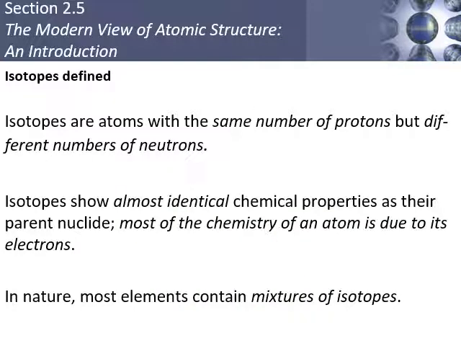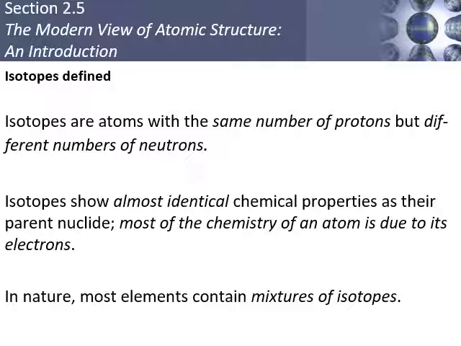All right, isotopes is when you have, for example, carbon. Carbon has 6 protons, and that's what makes it carbon. The 6 protons make something carbon. But it can have varying numbers of neutrons. For example, carbon could have 6 neutrons or it could have more than 6 neutrons. It's still carbon, though, because the thing that makes it carbon is not the number of neutrons, it's the number of protons. Hydrogen is hydrogen because it has 1 proton. But when you have something like carbon that has different numbers of neutrons, even though they're both still carbon, they're not exactly the same because one carbon has more neutrons than the other one. So when we have a situation like that, we call those isotopes.